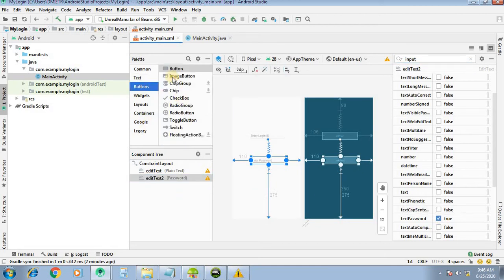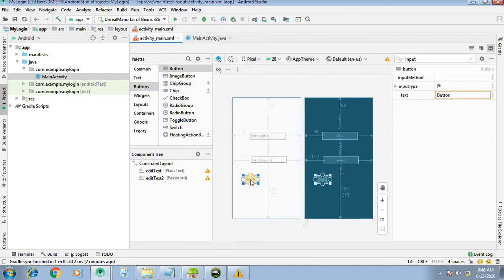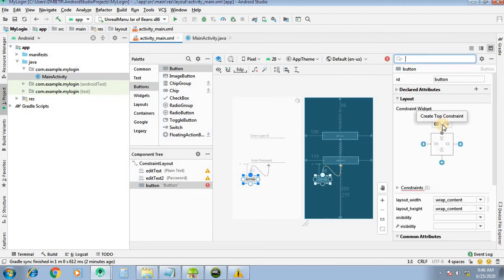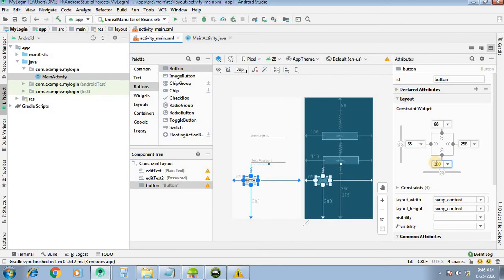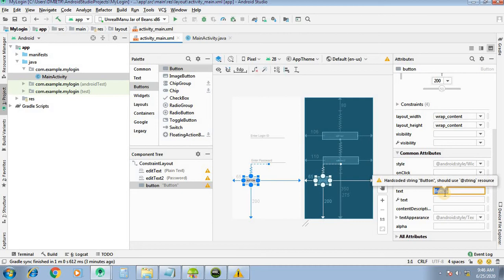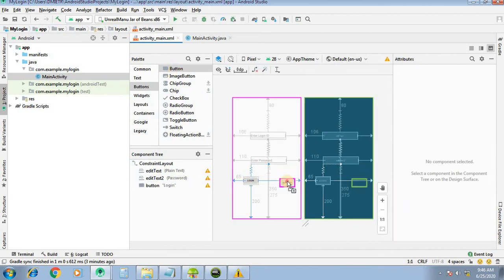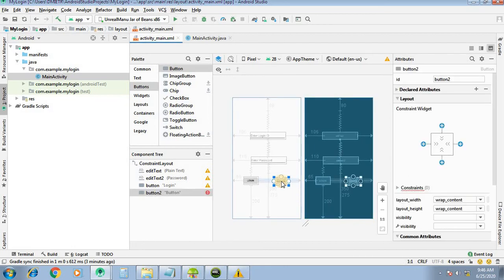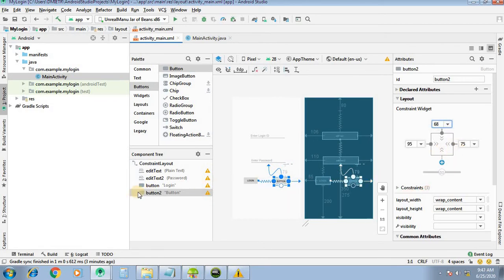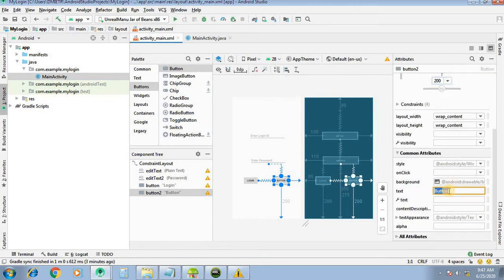Okay, below this we will add 2 buttons. Here login, and another button cancel. Okay, and here cancel.